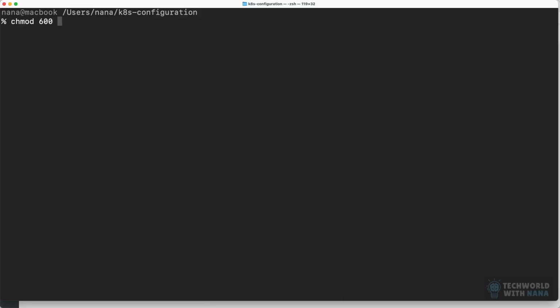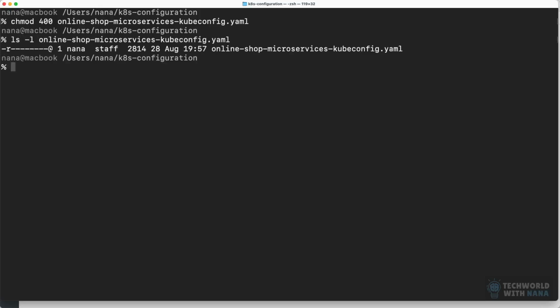So as you learned in the Linux module, we basically remove the permission for the group and for anybody else. So we just give ourselves read-write permission. We could also give ourselves just the read permission. This will work as well. And the file name. And now, if we check it, we should have a read-only permission on that file as the user or owner of the file. Everybody else has no permissions to this file. And now we can use it.